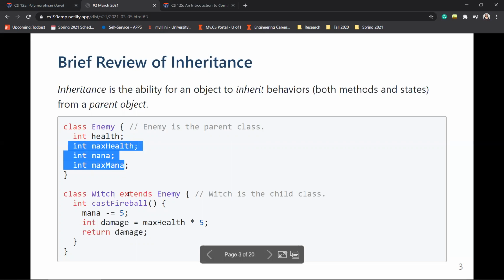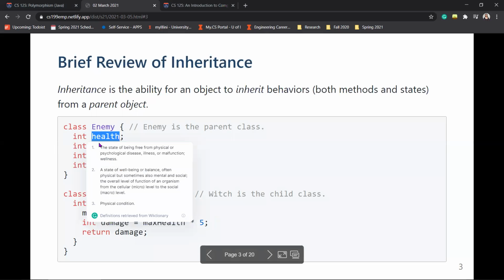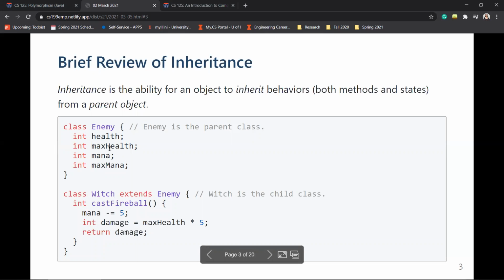Here in this example, we've got a parent class Enemy, and Enemy has health and max health and mana and max mana. Then you've got the child class, Witch, and it extends Enemy, so that's how you know it's a child class. It's got its own method for casting a fireball.